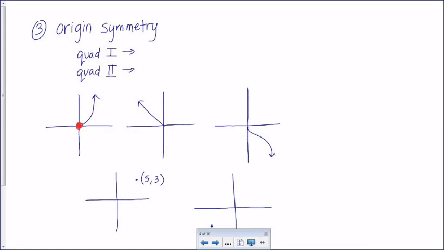The best way to describe it would be, if I just reflect it over the y-axis, and then I'll use a different color here, reflect it over the x-axis. So I had to reflect it twice. I reflected over the x-axis and the y-axis, and this would be origin symmetry. So the thing I did in orange there. If I have to reflect it over both in order to do origin symmetry, both values change here. So both x and y change.